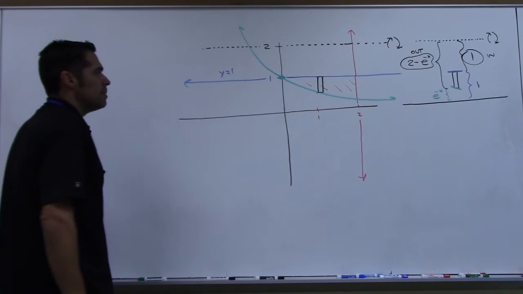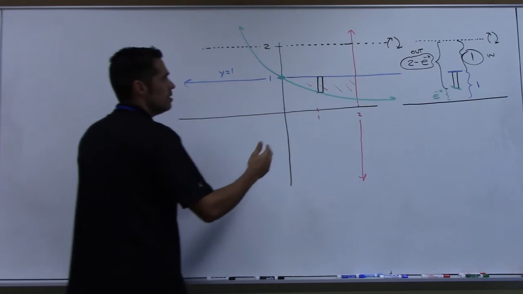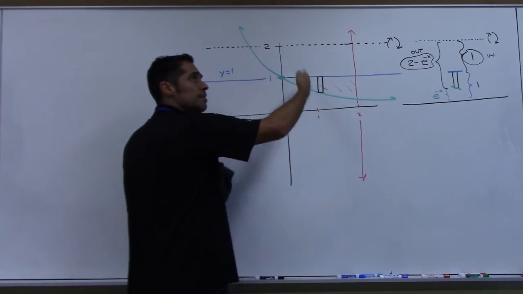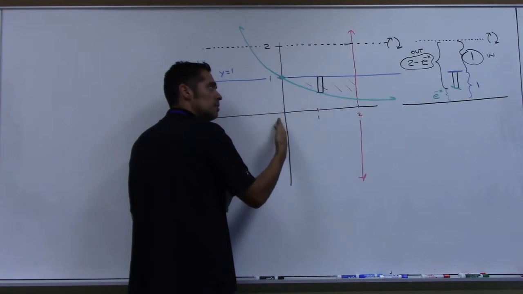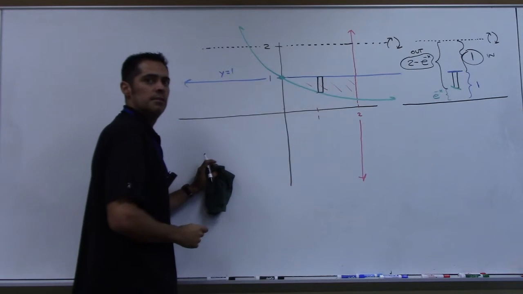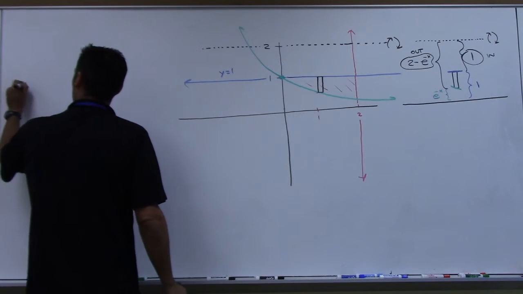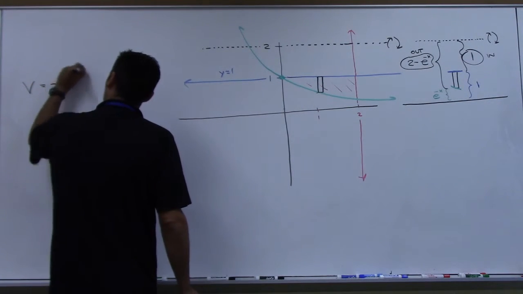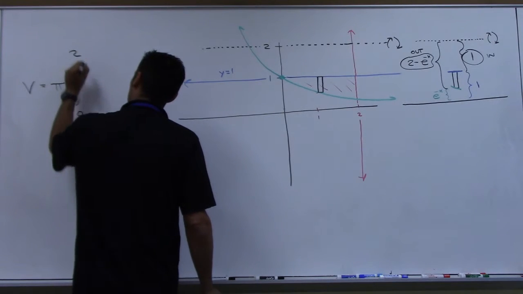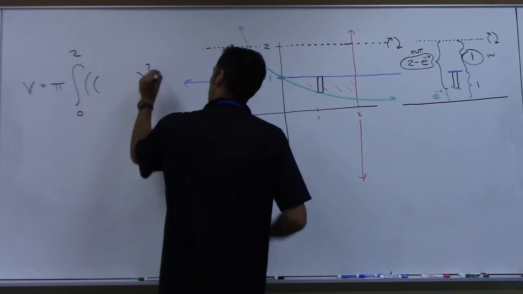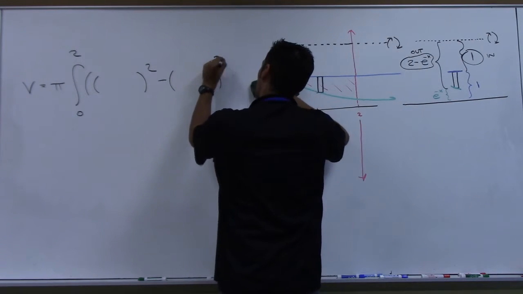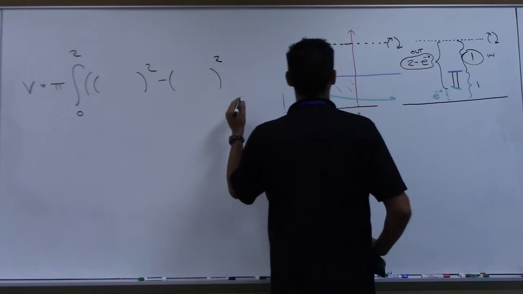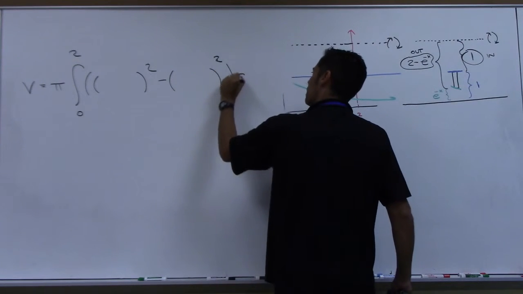As long as we have limits of integration. Are we going to have limits of integration? Since we're doing vertical rectangles, it's with respect to x, which means we need limits on x. They are 0 to 2, right? So the volume is pi integral 0 to 2 outer radius squared minus inner radius squared dx. Don't erase it. It's too late.